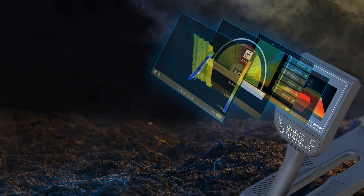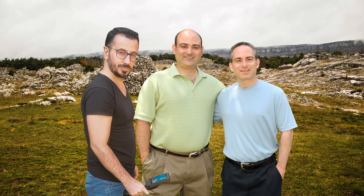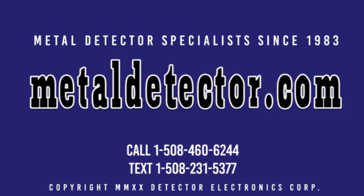Now anyone can discover buried treasures, underground structures, caves, and hidden cavities with this easy-to-use 3D imaging technology. See with your own eyes what lies beneath the earth in full color. When you purchase your GroundTech detector from MetalDetector.com, you are buying from one of the oldest and largest stocking distributors in the world. We carry a full line of GroundTech detectors and accessories. Our factory-trained product specialists will take the time to help you pick out the right deep-seeking ground scanning detector for your needs. We are the exclusive GroundTech importer and distributor to the region.